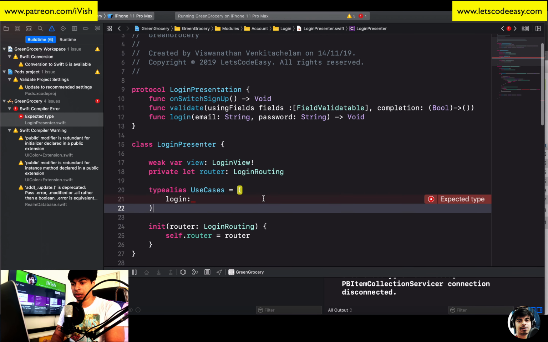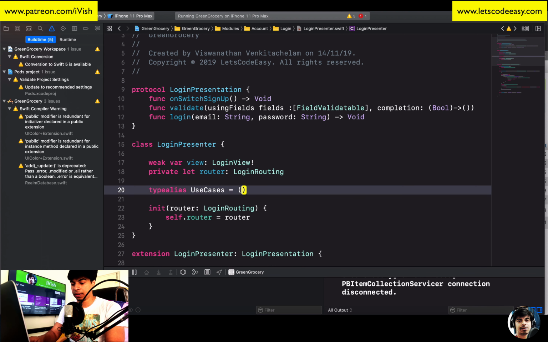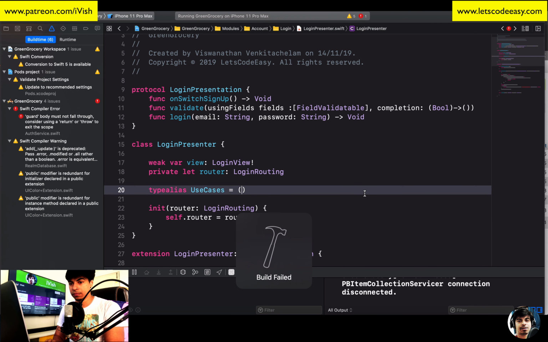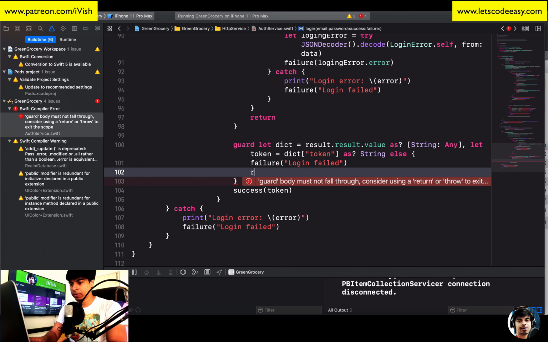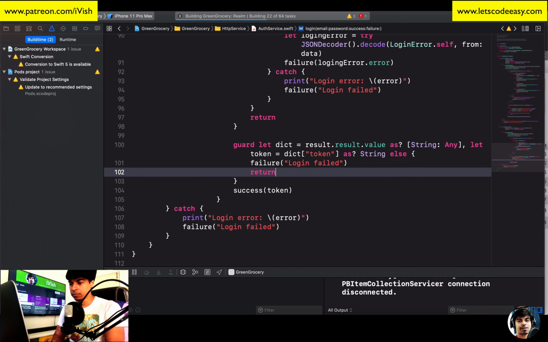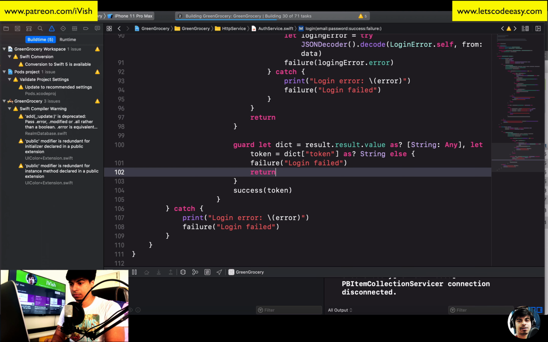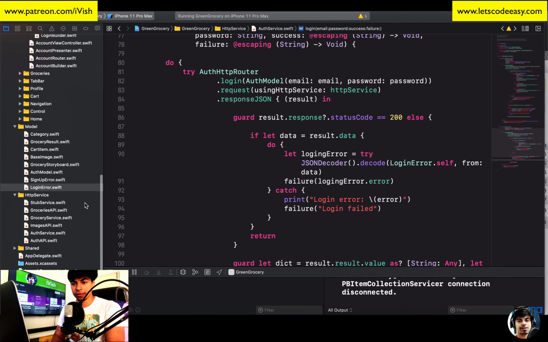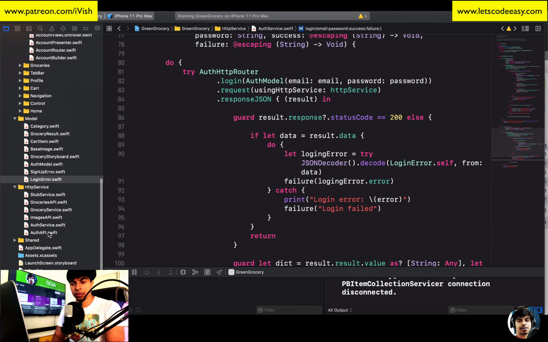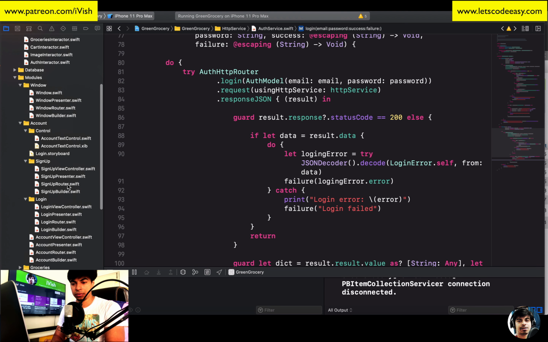Let's just keep this away for the time being so that we don't get that buggy error. Okay, we are still not done there because we need to return. Pretty much done. And now let's go to the interactor, which will accept this auth API's function.